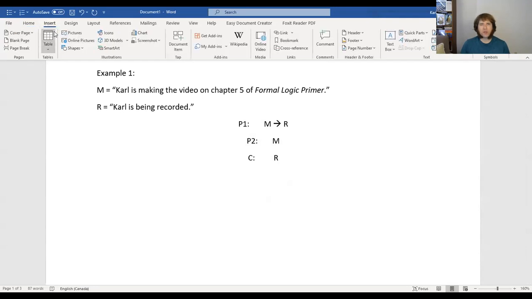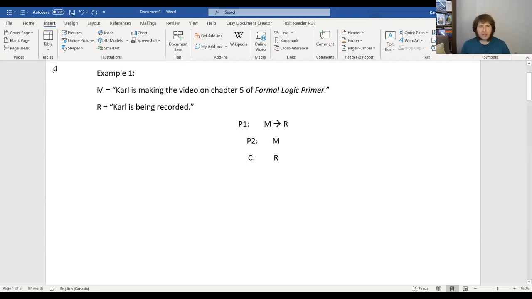So we go up to Insert, we select Table. Now, like I said, you can start with really whatever table you want. You can add columns and rows to it. Depending on how much is going on in the argument, you might be able to tell ahead of time how many columns and rows you need. So just taking a look at this one, a little bit of a mental shortcut. Really all I need to do is construct the truth table for an implication statement. That's really all this argument requires, right? What do we have? We have 2 simple statements, M and R. We have 1 complex statement, if M then R.